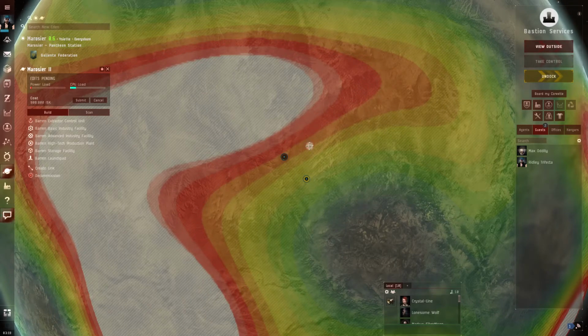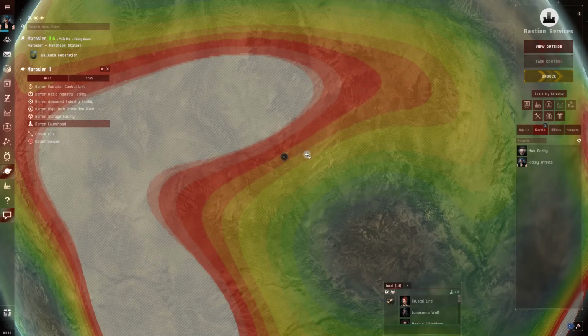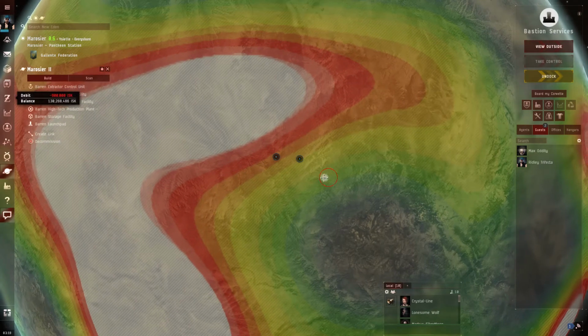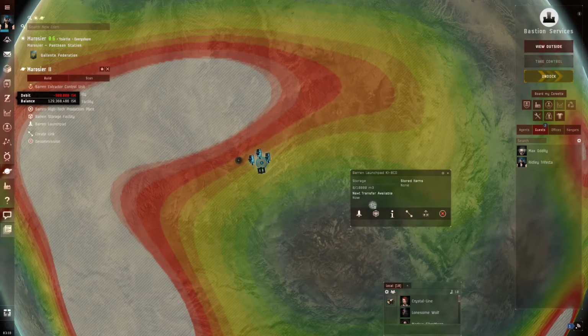Actually, you know what? It would probably function pretty good here. Now, here's the thing about this. If we don't like this placement, as long as we haven't submitted it, God forbid, we can cancel it and get rid of it. And I'm going to actually put my launch pad like here-ish or something. We'll try that. And we'll submit it.